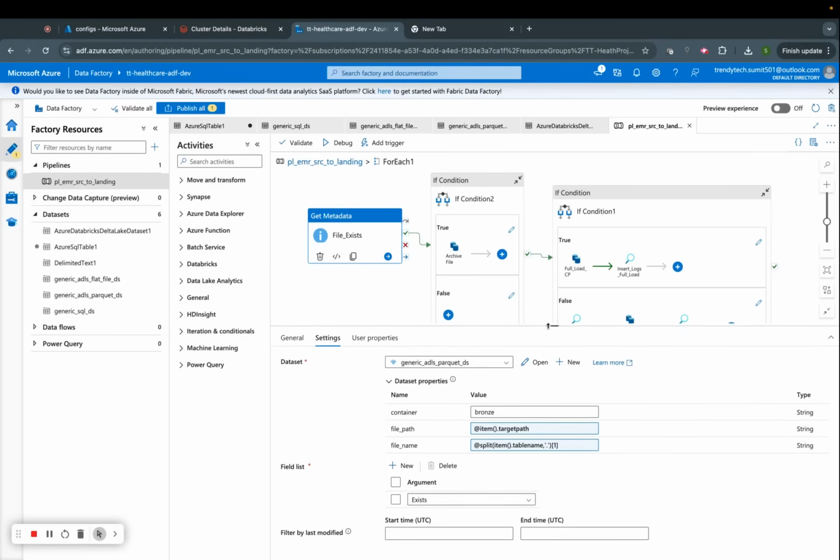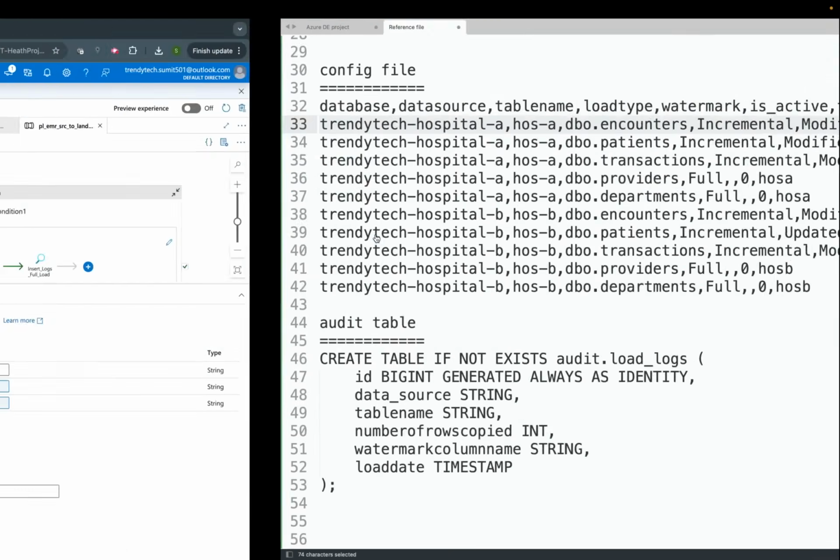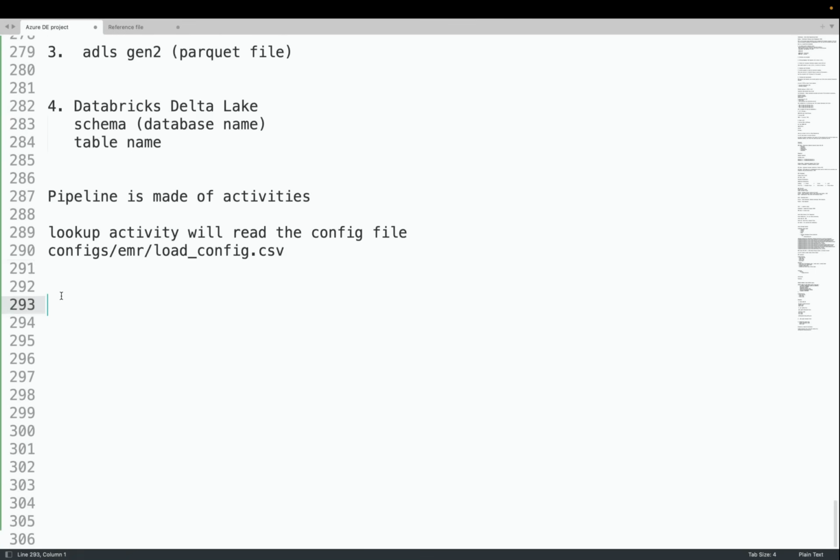What this get metadata activity does is check whether there is any file with the name, let's say, encounters, because the first row was encounters, right? Is there any file with the name encounters in our bronze folder? It will check that.